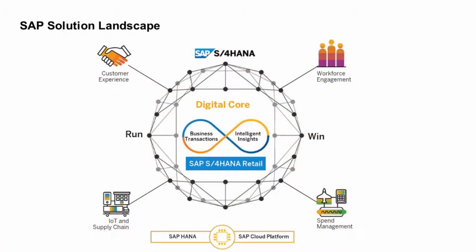But when we talk about S4 HANA retail, we're talking about a new platform that gives more and more opportunity to our retailers to process the business the way they need to see it processed. If they need to see when their suppliers are delivering their goods, they don't have to go out into some other system to see any analytics on it. They're looking directly within S4 retail. If they need to do some special pricing, and how do they do their promotions? How can they do some promotions that will handle omni-channel all at once? That's directly in S4 HANA.